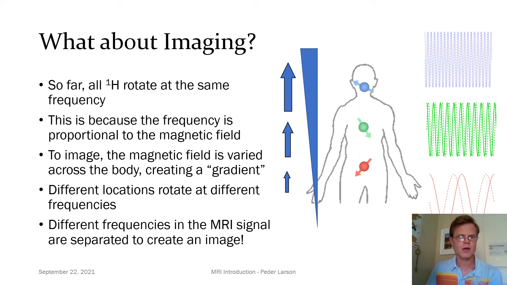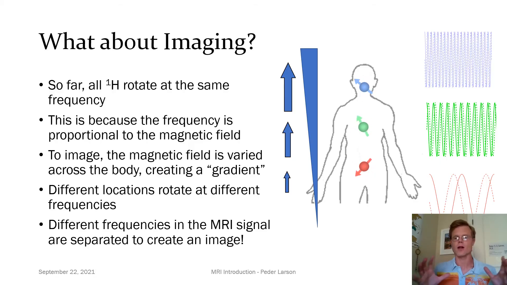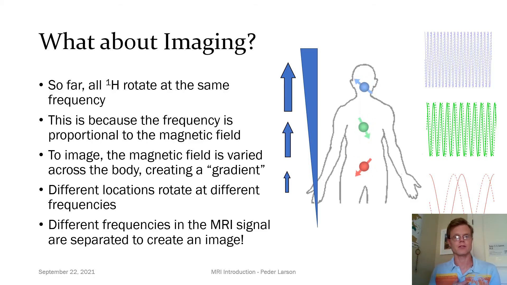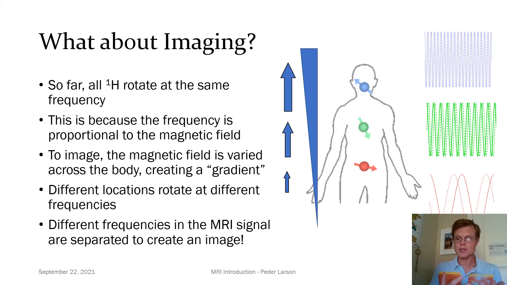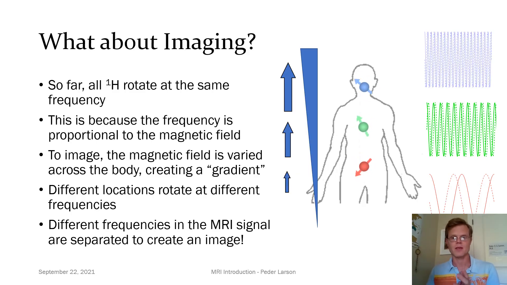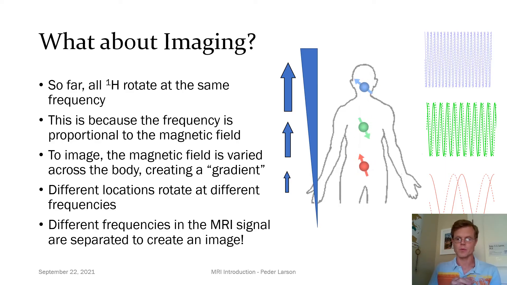What about imaging? So far, all of our hydrogen nuclear spins are rotating at the same frequency, because the frequency they rotate at is proportional to the magnetic field. So all we get is one big signal at a single frequency. The trick to doing imaging is we actually vary the magnetic field across the body, creating what we call a magnetic field gradient, illustrated by the size of the blue arrows in this picture. Since the rotation frequency is proportional to the magnetic field, different locations have different magnetic fields and therefore rotate at different frequencies. These different frequencies show up in the MRI signal as different patterns of oscillation shown by the blue, green, and red curves at the far right. And when we receive these signals, we can separate them and figure out exactly where our signals came from and create an image.